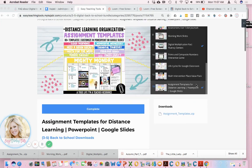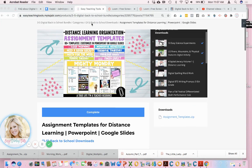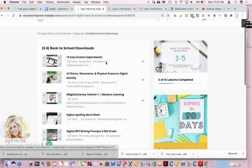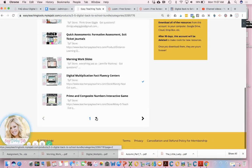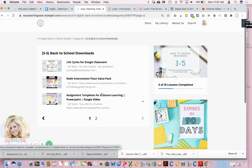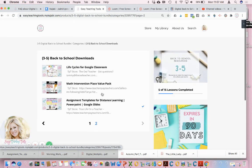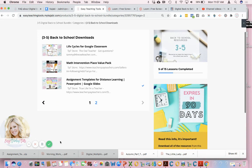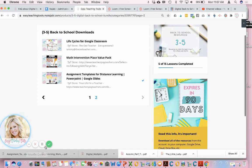That's everything. I mean, it's a lot of awesome resources in the 3-5 back to school bundle. And remember, you can always bundle the bundles together, get a mega bundle, get the K-5 bundle to use in your classroom because we want to make next year easier for you. And like I said, you can use all of these for years to come.